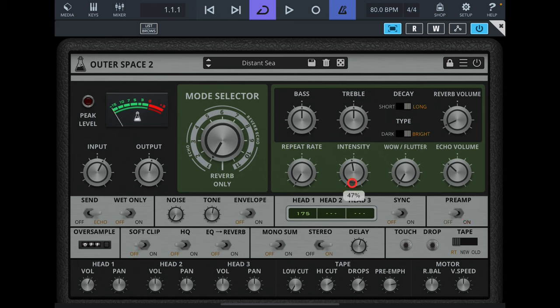Grab a high Q switch. Now this EQ to reverb, all it does is send this EQ to the reverb, so you don't have to have it switched on. So although this looks like the reverb section, only this here where it says decay type and reverb actually refers to the reverb. The bass and treble refer to the actual delay. But on a reverb preset, we can also choose to enable the EQ with this EQ to reverb button here.